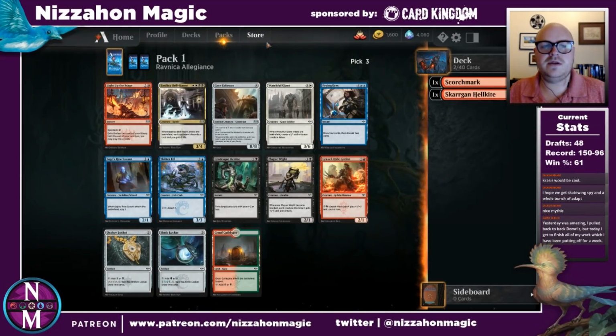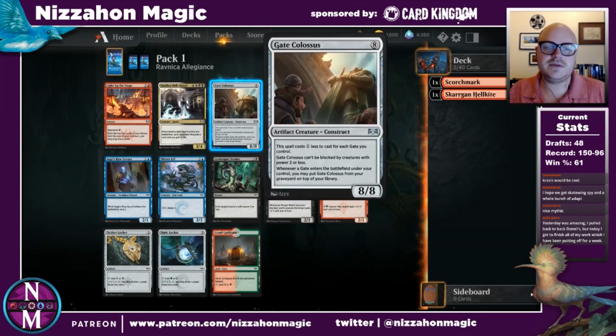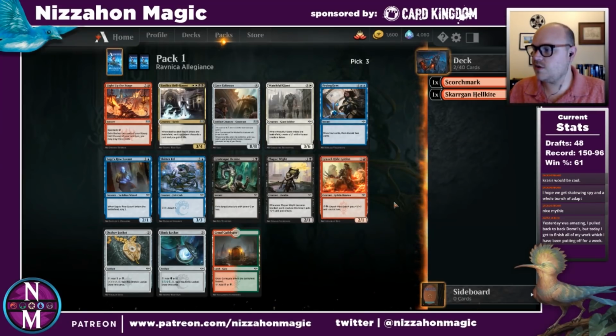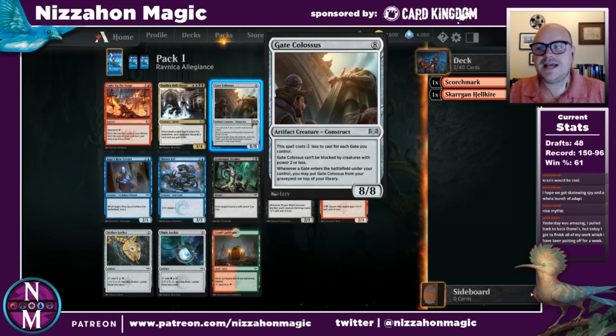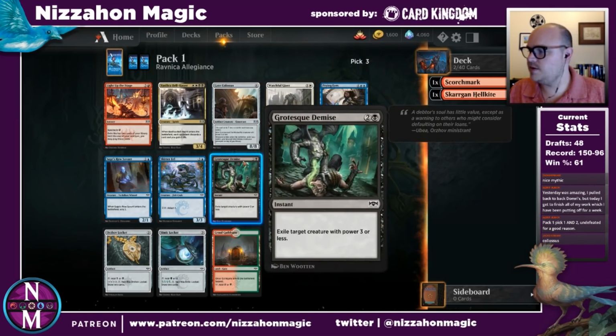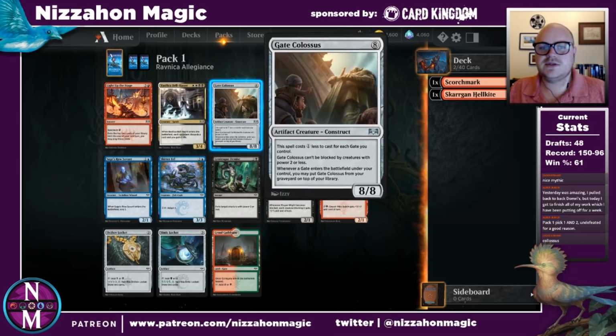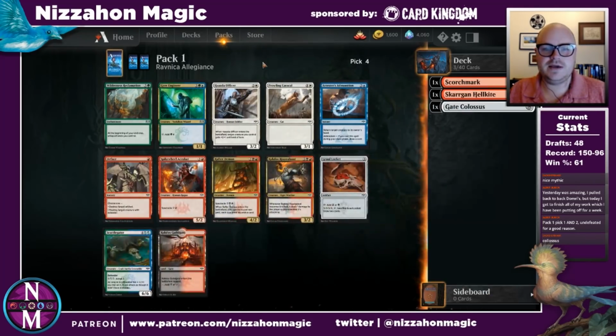Okay, I think we keep on with the red here. We could take a Gate Colossus. We could also take a Grotesque Demise. So this is a trickier pack than the other ones. We got Light Up the Stage, Gate Colossus, and Grotesque Demise, all of which are quite good. They're all cards you first pick sometimes, right? Gate Colossus does ask you for a bit of setup, and occasionally it doesn't work out if you take it early, but most of the time it does. Grotesque Demise is a great removal spell. Light Up the Stage gives you amazing card advantage. But I do think in the end we want Gate Colossus. Yeah, it's hard not to take him.